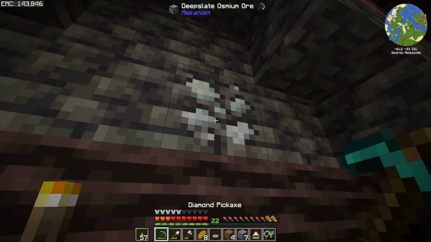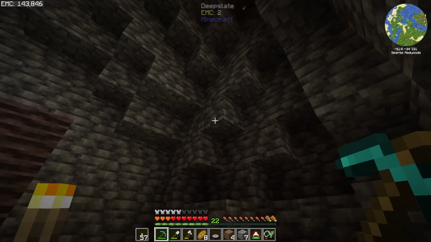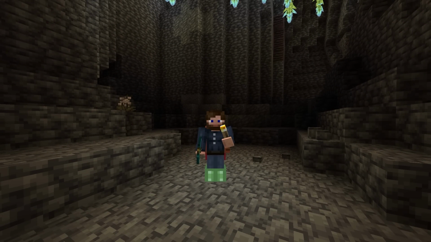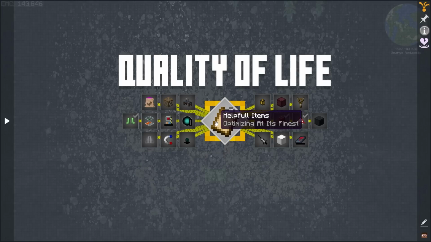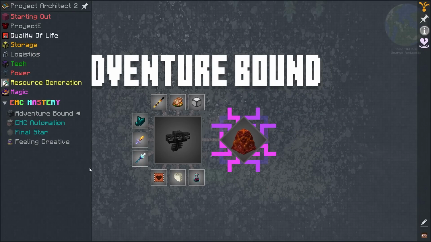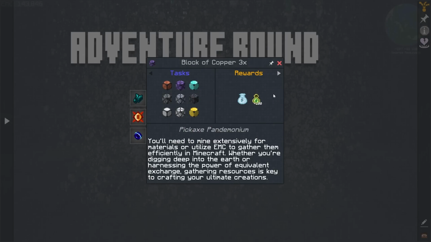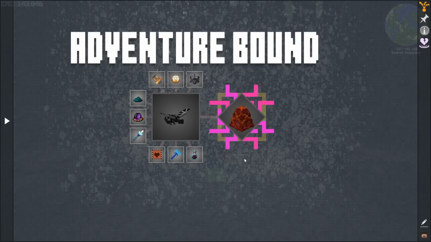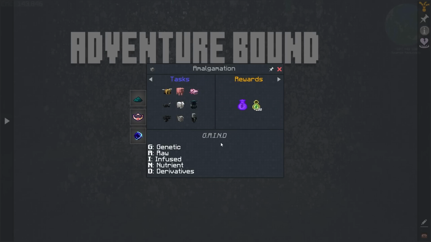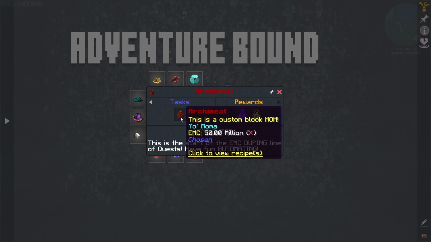Now, Mekanism is in here, and we are going to need a ton of Mekanism materials for the end game. And speaking of end game, I think I should now show you essentially what we're going towards. So we have ourselves the EMC mastery section. And essentially, we need to do a mining basic quest, which is going to require us to collect a bunch of these items, which are then going to allow us to make these dolls. Now, these dolls are then going to be used to make Archie meat.